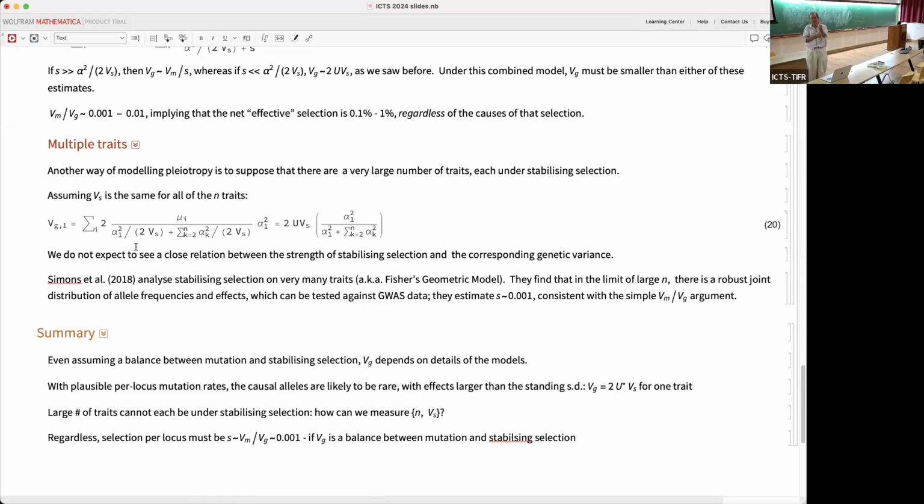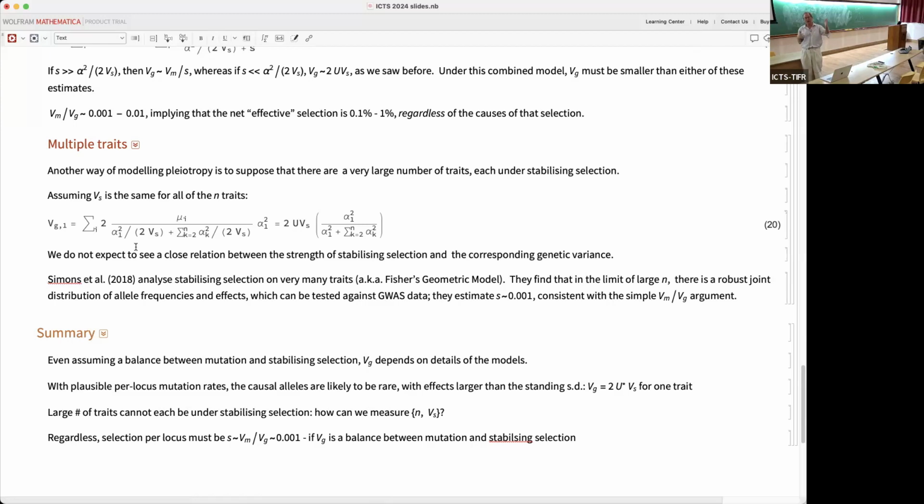And so if that VG over 2VS was 1 over 40, which is the kind of assumption that was made in the early theory, and I would say that's moderately strong stabilizing selection, which is observed for typical traits. It's not that it's completely baseless. But you can't have that strength of stabilizing selection acting on huge numbers of traits because you'll be losing fitness through your deviation from the optimum in all those traits, and it would add up.